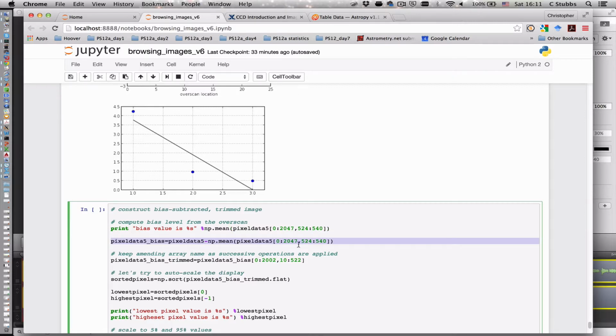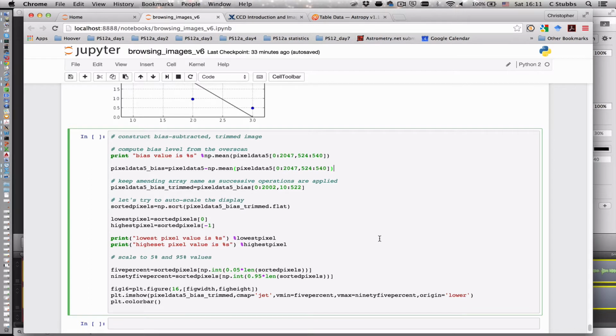So having subtracted that off, I get a new object, and I'm going to call it pixel data 5, because it came from segment number 5, underscore bias, meaning I have subtracted the bias so that the name tells me how far it's made it down the image processing chain.